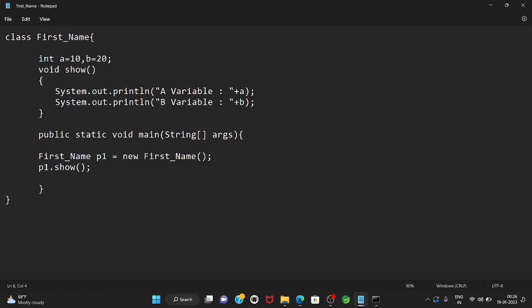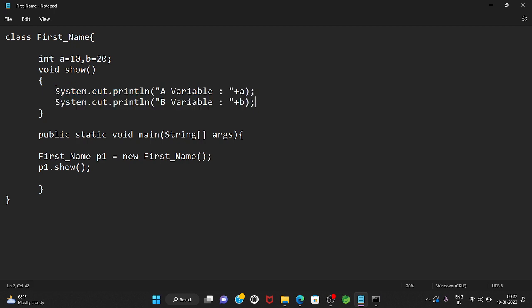Both are connected with each other, both are OOP languages, but Java has more features compared to C++. C++ has very few features. That's why Java is much more popular than C++ in the IT field currently. And also we will learn advanced Java.